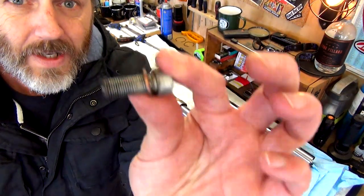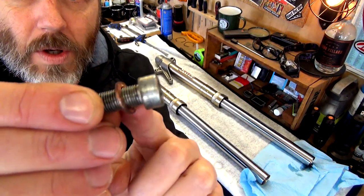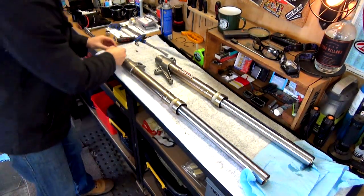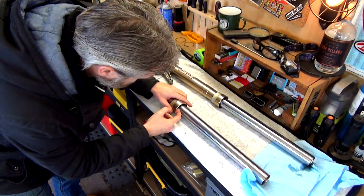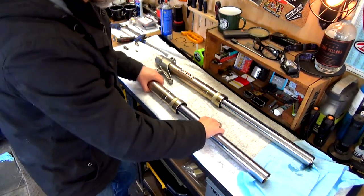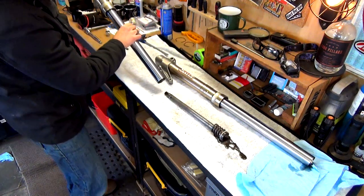All right, guys. So we've now got that out. Make a note, there's a copper washer. One side it all came out. On the other side, the washer stayed in there. So just make sure you don't lose that. Now, I haven't removed the dust seal. I don't think I need to, because now we're going to pull this apart. Oh, hang on. No, actually, we're going to pull that out.